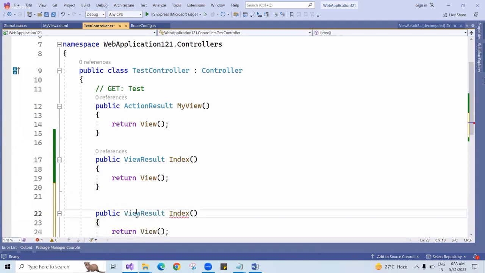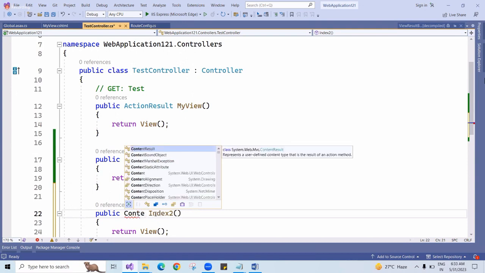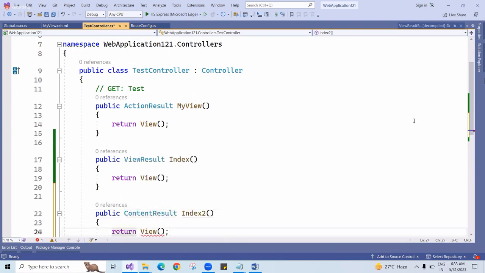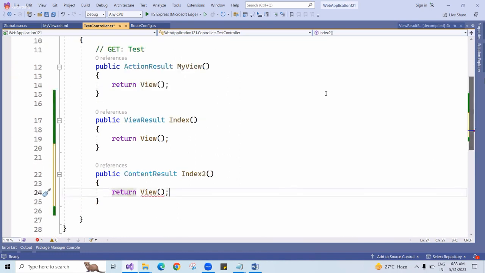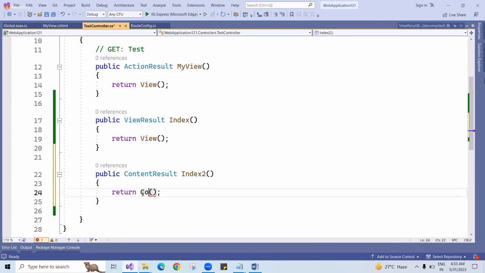Make it content. Content. Okay. So just ignore the errors. Why? Because we need to follow some specific syntax for this.